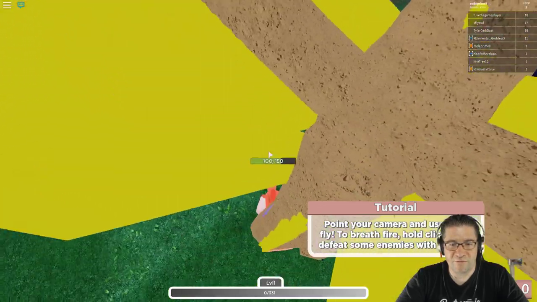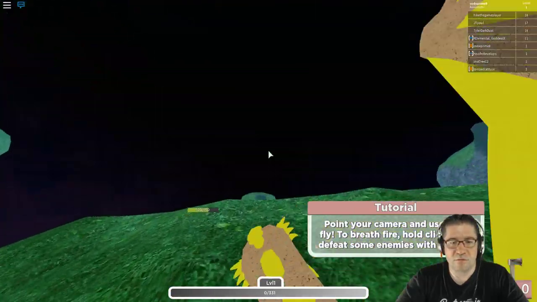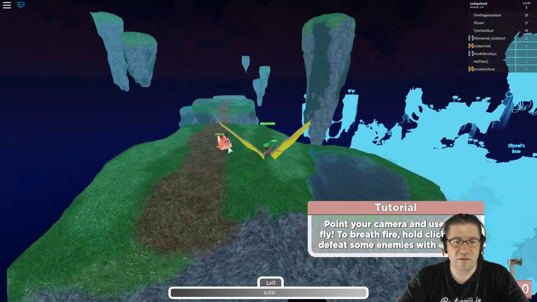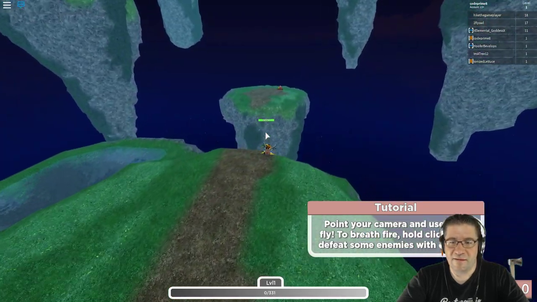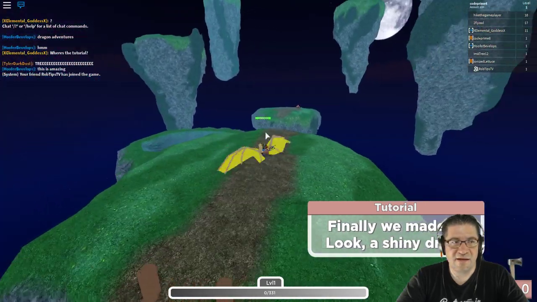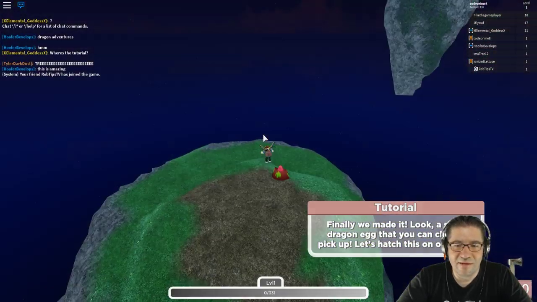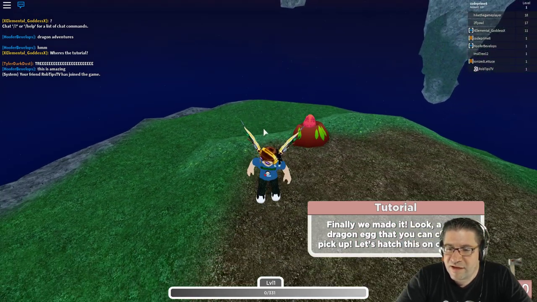Hold on. Can I go into first person? Whoa. Okay, I can go into first person, but that's really hard to control. Okay, hold on. There, we got it. Point your camera and hold W to fly and breathe. Finally, we made it. This is amazing. What is this? Look, a shiny dragon egg.